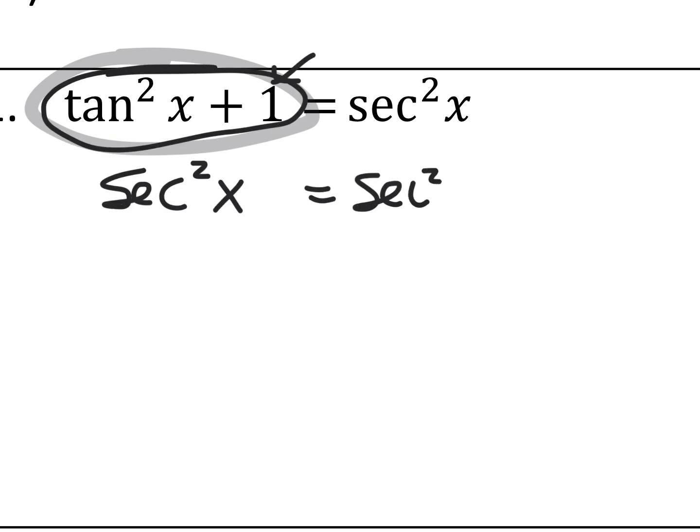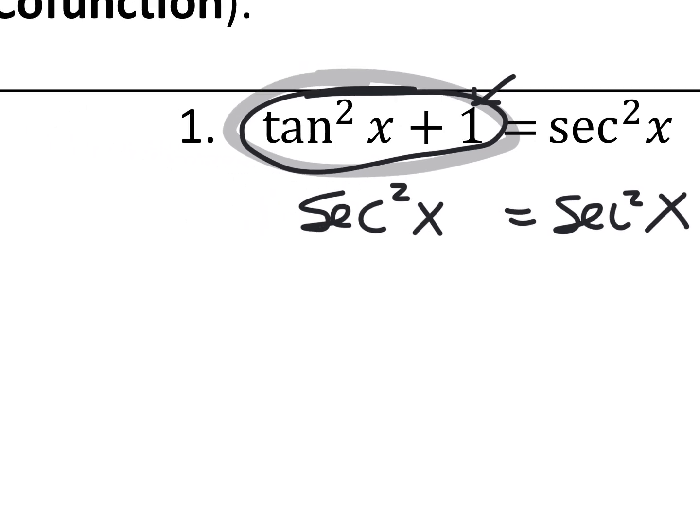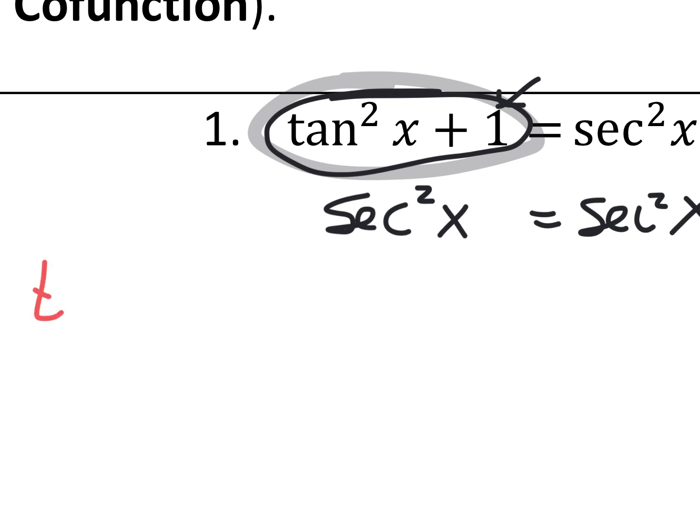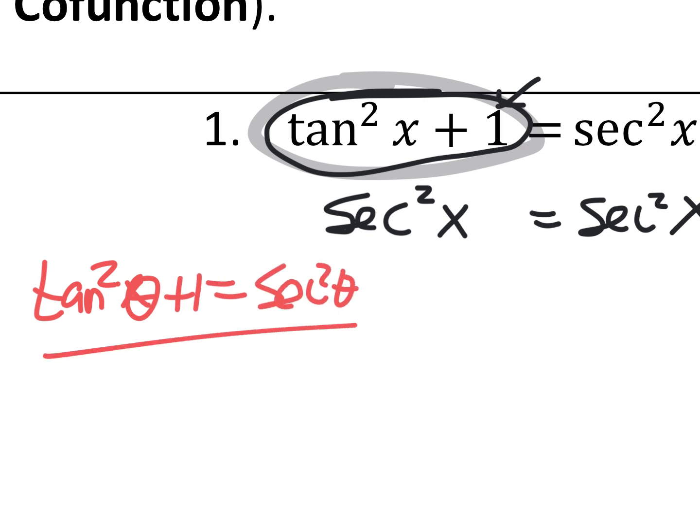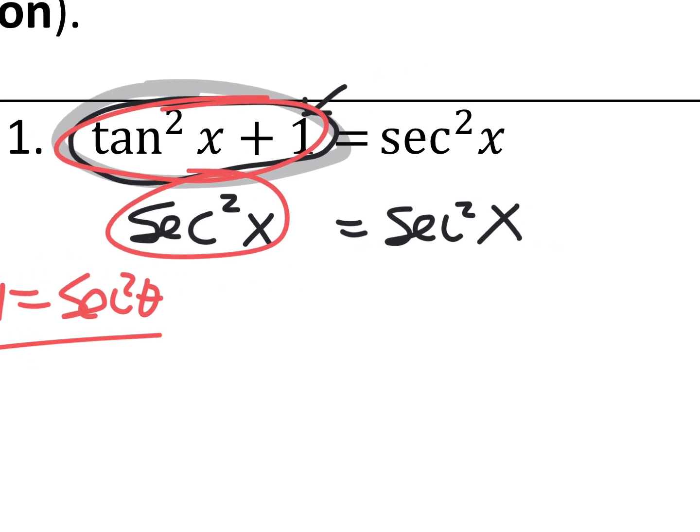This is actually a pretty dumb question because it's too easy. It's confusing, it's so easy. It says right on the sheet that you can replace tangent squared theta plus 1 with secant squared. So since that's right on the sheet, I can replace this with this. All right, there's number 1, a little too easy. Let's go to number 2.